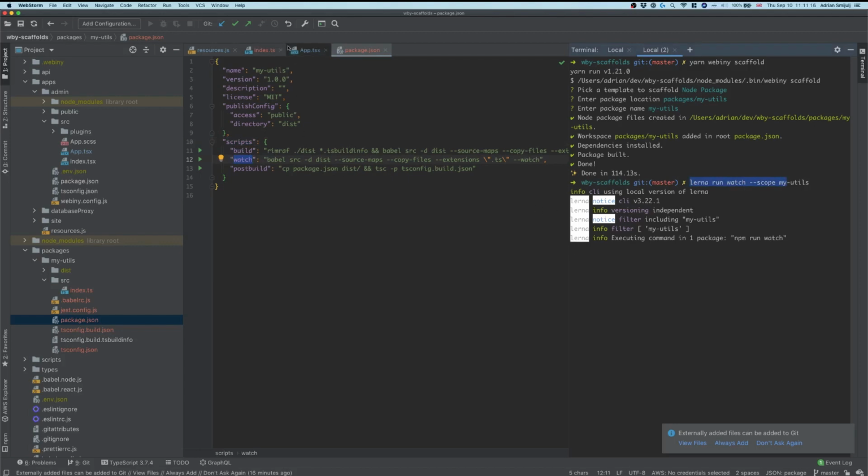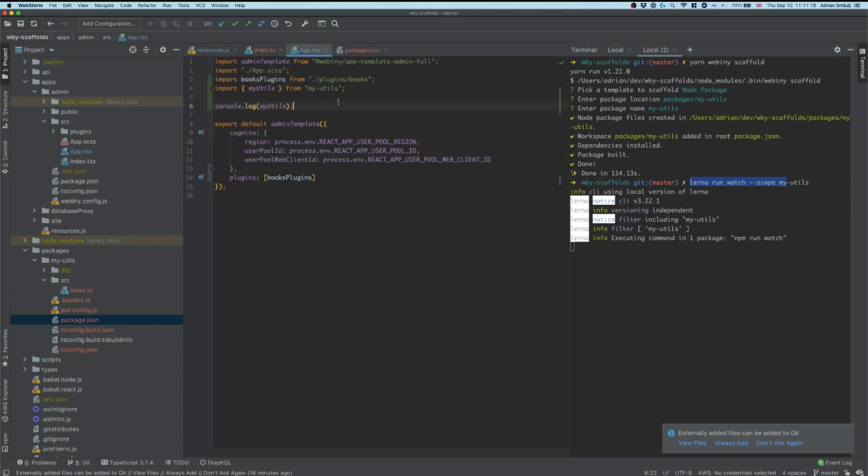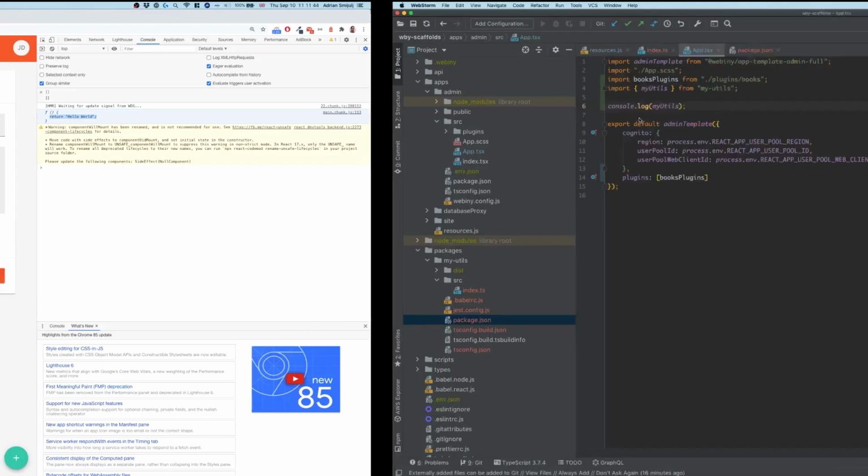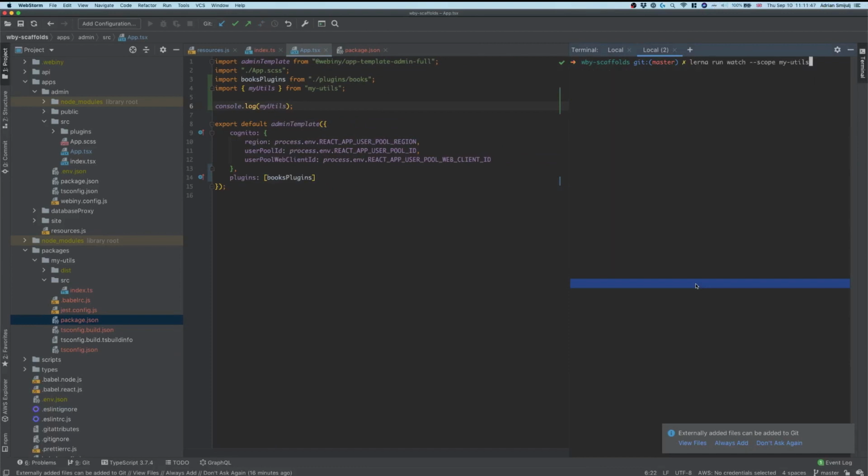So that means our changes will be noticed by our app, and certainly enough, if we open the browser, it has refreshed already. We didn't just see it, but yes, in the console here we can see that we got a different output. Now we have a function that's going to return a hello world message. And that means we can continue our development and of course build our new utility package. And the same goes for the React package that we mentioned a couple of minutes ago.